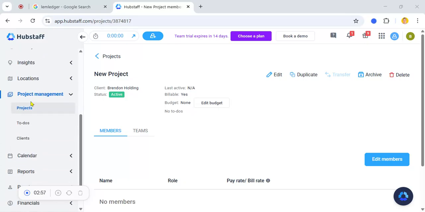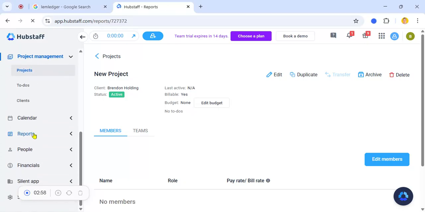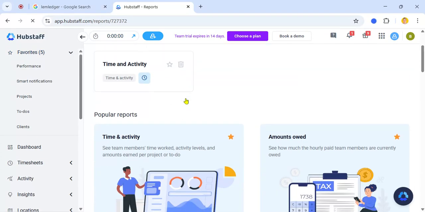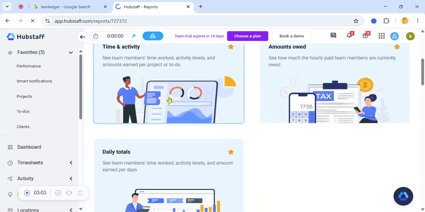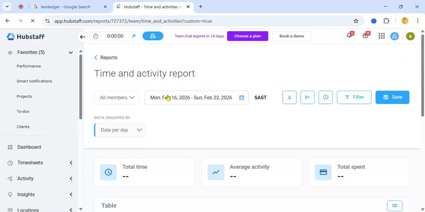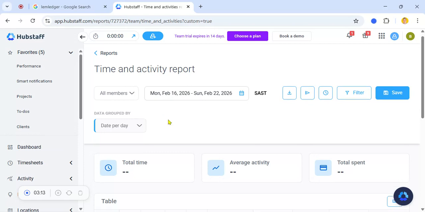Next, we can go look at our reporting. So once we've gone into reports and selected time and activity, you can actually set filters for the specific client and project.